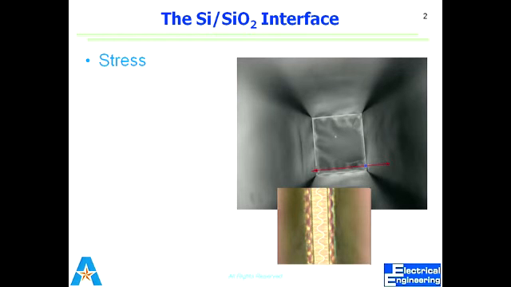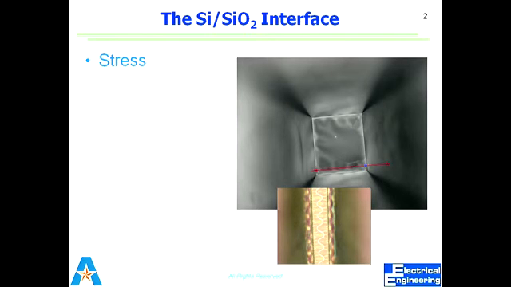That difference of volume causes a stress at the interface of silicon and silicon dioxide. It's not that the same amount of silicon is converted to silicon dioxide. Silicon needs to react with the oxidant to produce silicon dioxide. So the amount of silicon consumed is not equal to the volume of silicon dioxide produced. That makes sense, silicon dioxide volume should be at least 2 times that of silicon. That difference of volume causes a stress at the interface.